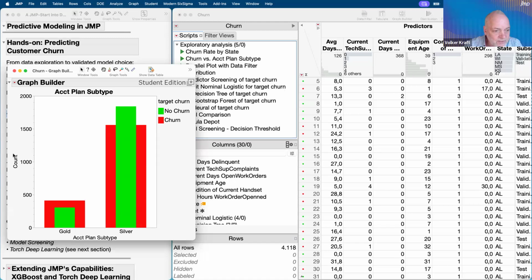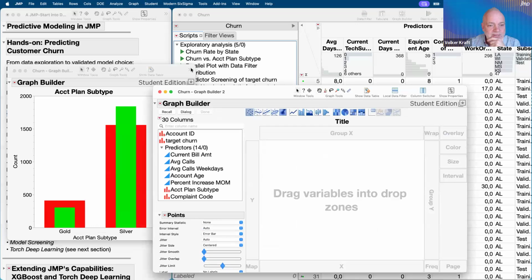So now we see the number of customers per account plan, gold and silver, and then who churned, the red, or no churn, the green. Yeah, and we see the differences.